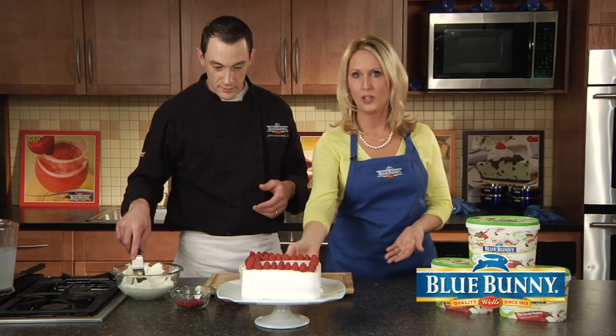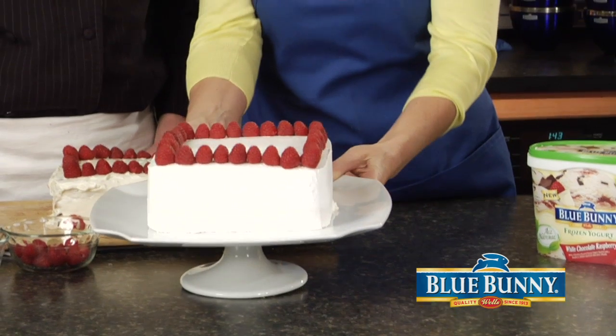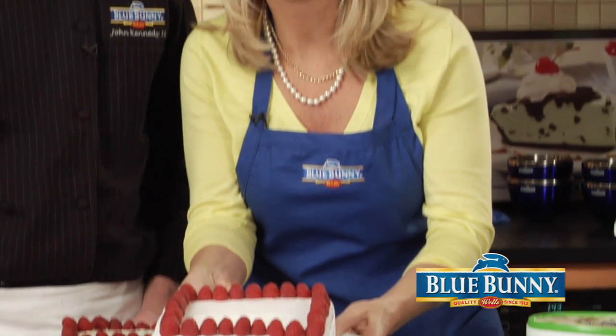Okay, a nice, beautiful cake stand just to highlight this. And look at how elegant that looks. And I'll tell you, when you serve this, everyone is going to want to know the recipe.